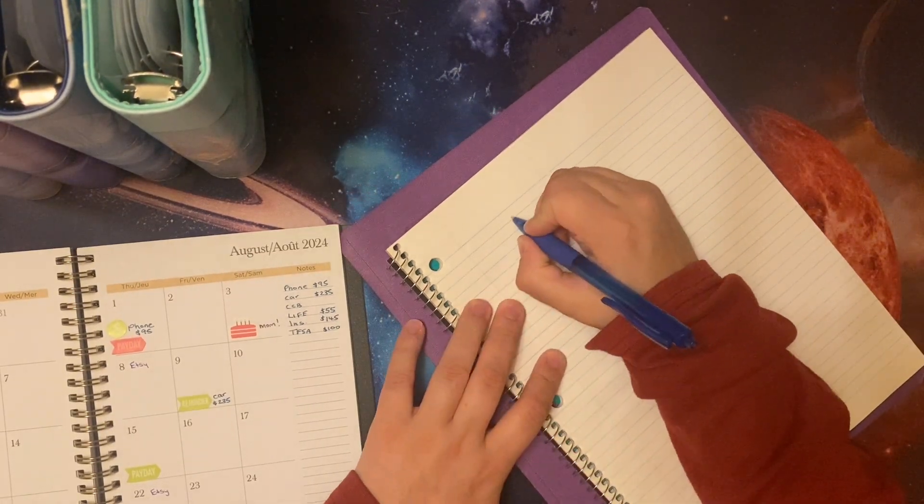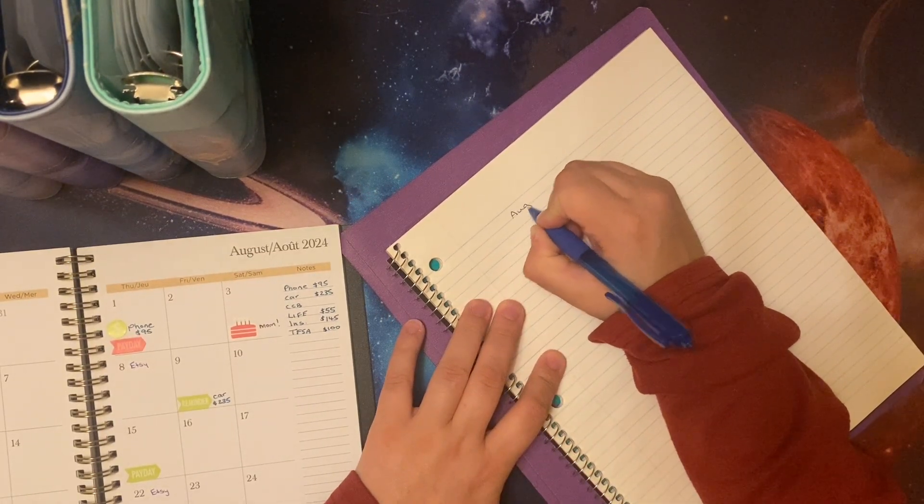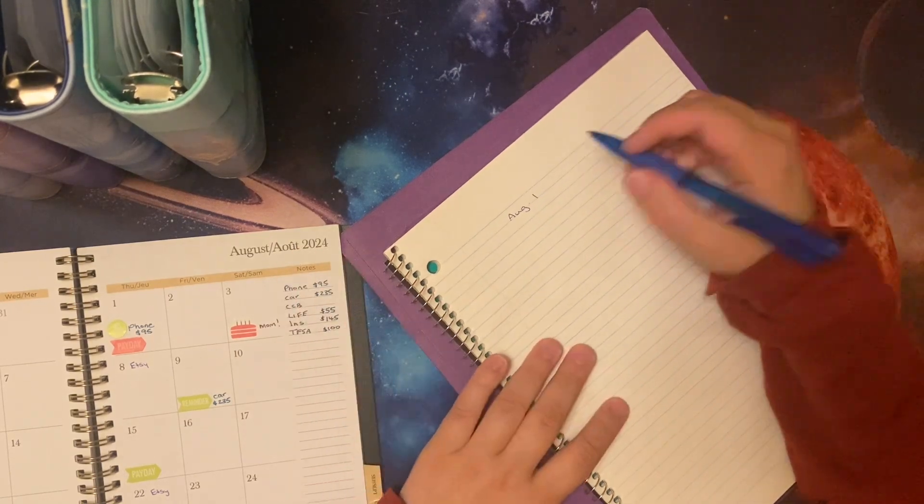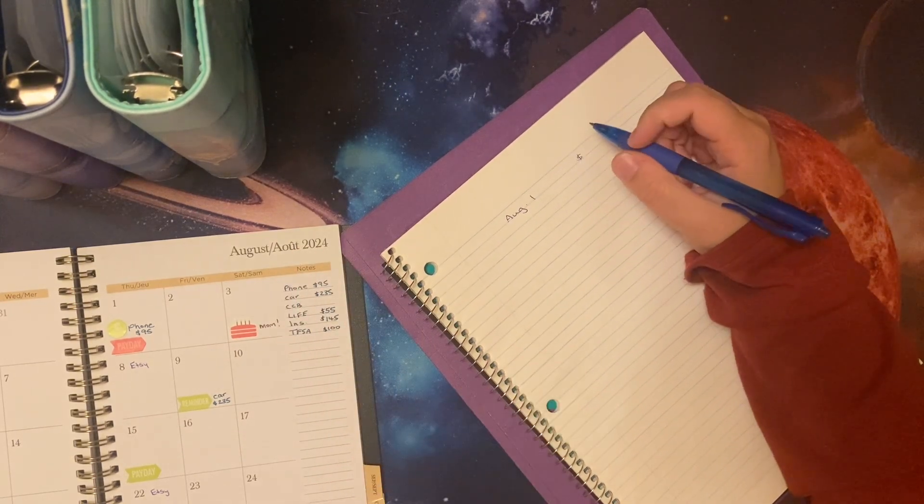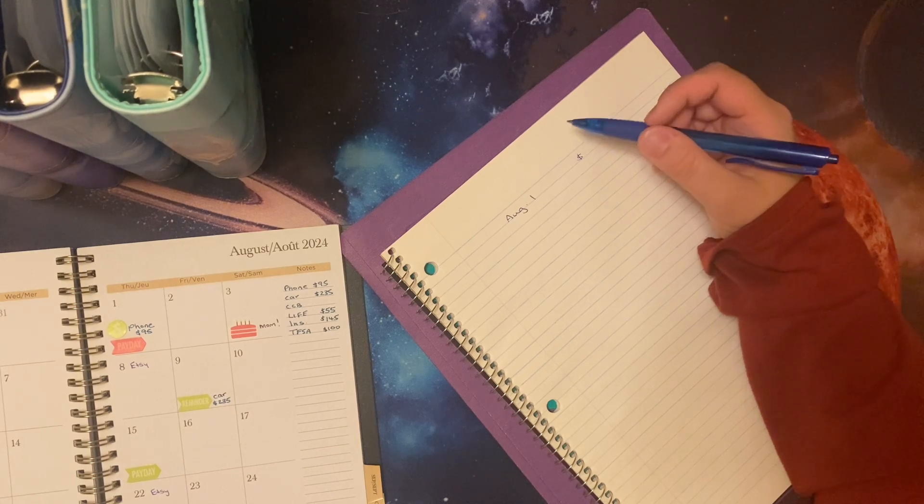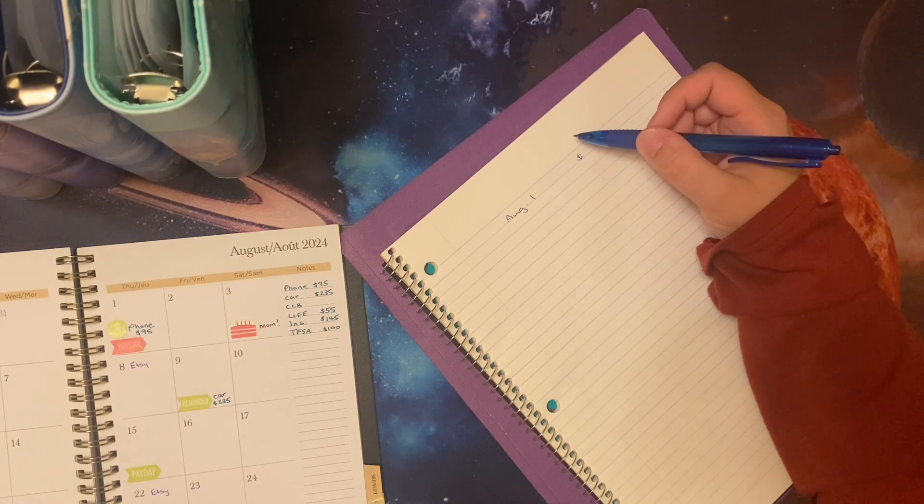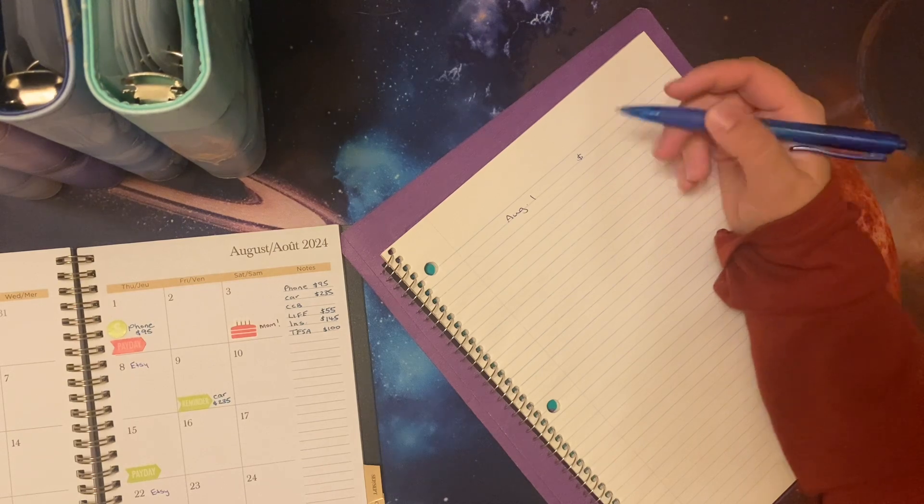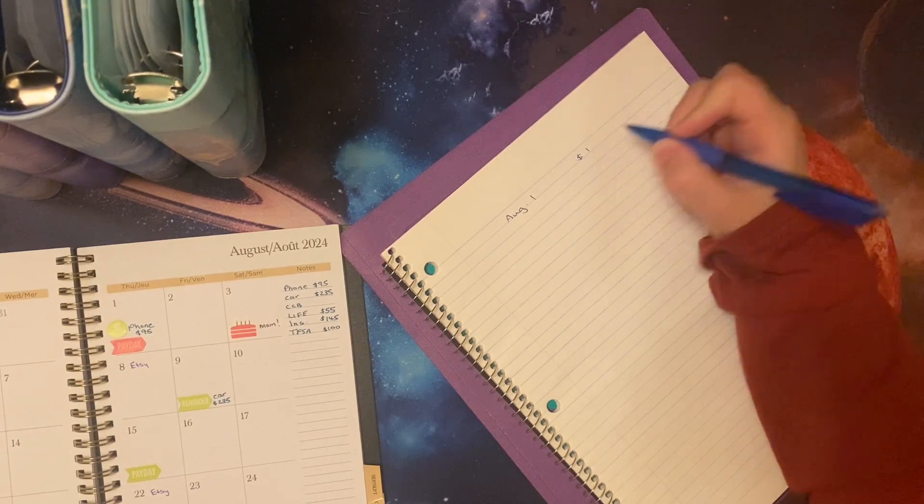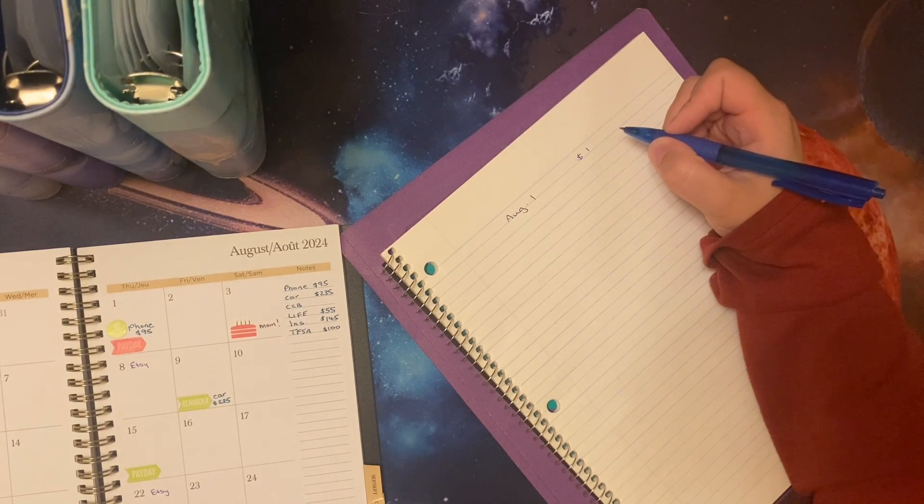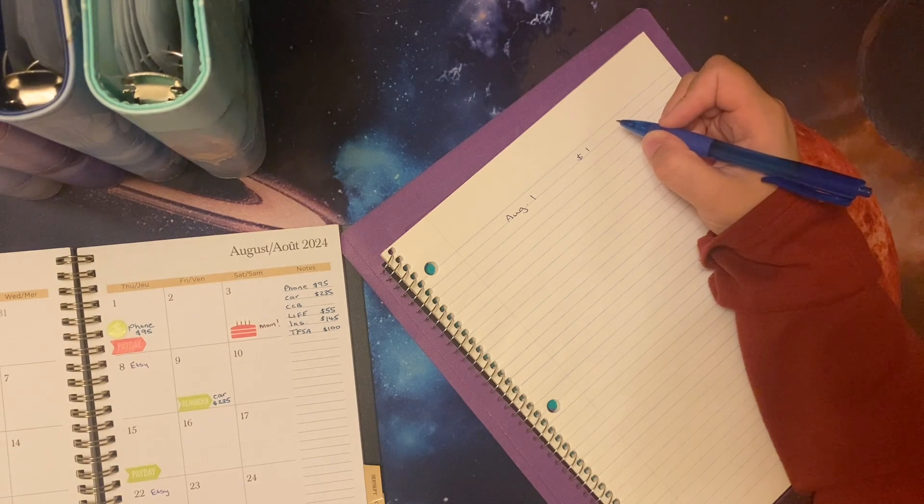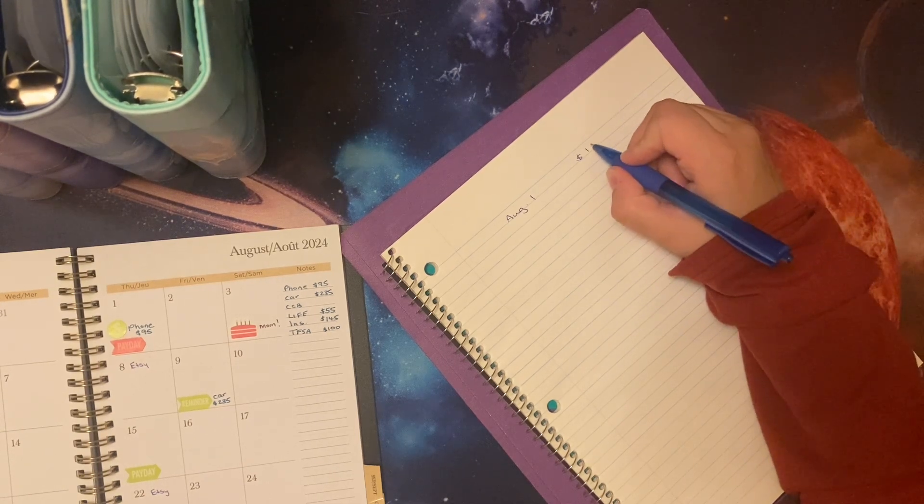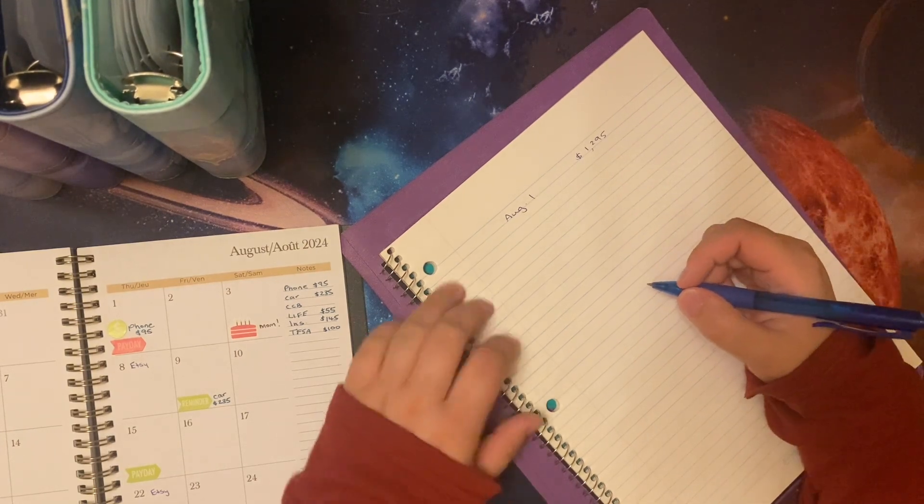So, first and foremost, let's talk about how much I'm making. So my pay is tomorrow, August 1st. And so I will be getting $1,244.94 plus my $50 attendance bonus. So in total, I'm going to end up getting $1,294.94. So I'm just going to round it up to $1,295. Make it a little easier.